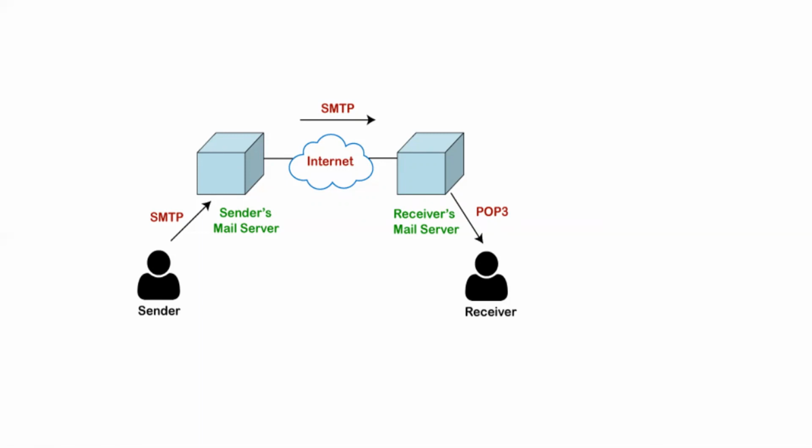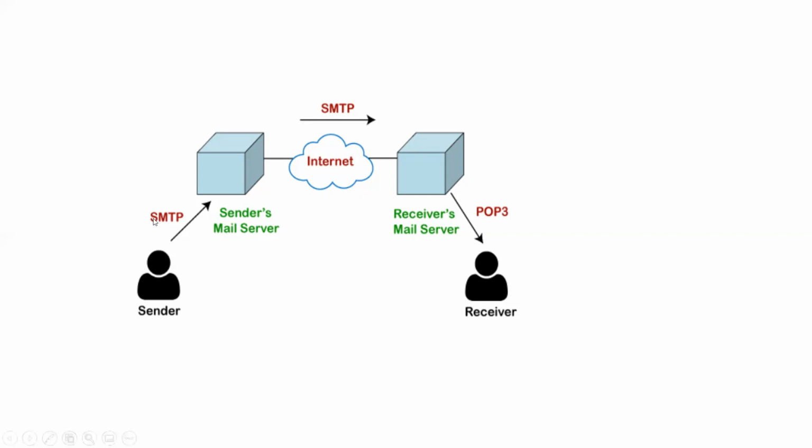As we know, SMTP is used as a message transfer agent when the message is sent. SMTP is used to deliver the message from the client to the server and then to the recipient server. But the message is sent from the recipient server to the actual client with the help of a message access agent. The message access agent contains two types of protocols: one is POP3 and another one is IMAP. So this is what happens when you send an email using SMTP protocol.